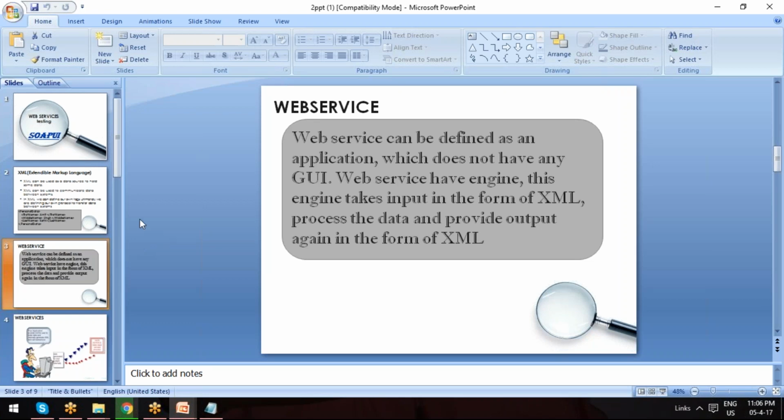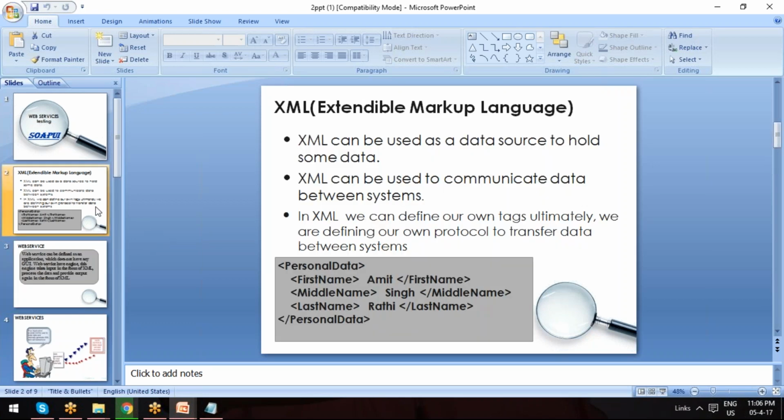As of now we know XML transfers the data, but where is this data being pushed to, what is the service, where is the service, which server needs to be interacted with? That envelope, that part, that information will be in the WSDL.